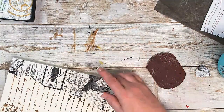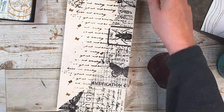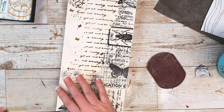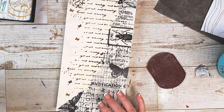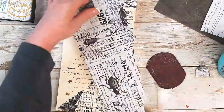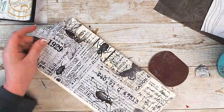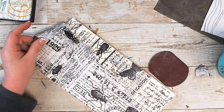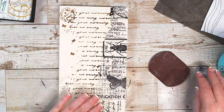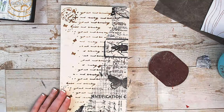I like keeping all my little bits, which is essentially how I did these. If I had torn it, and I had leftover paper, then I kept my scrap and I used it on another piece. So I would use this piece to do, I don't know, maybe a piece going the other way. So I really like this. Look, it's got one of those postage cancellation things. Love it. So my paper is nice and dry. The matte medium is nice and dry.